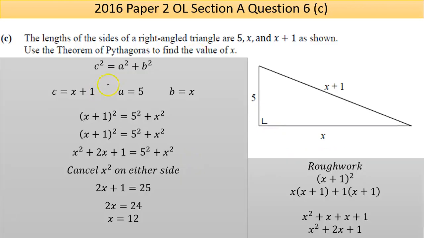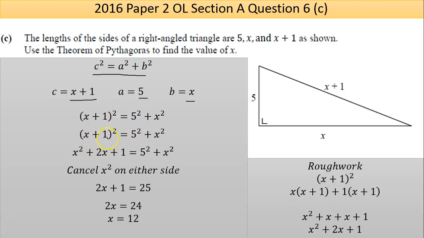We'll go straight to the answer here. So you have Pythagoras' theorem here, and you have the hypotenuse term, the C term, x plus 1. The A is 5 and B is x. So x is your unknown. Now if I put the x plus 1 instead of C, the 5 instead of A, and the x instead of B, I now have my Pythagoras' theorem substituted. You'll notice in the equation I have only one unknown, so it is solvable. It's just a matter of going ahead and doing it.